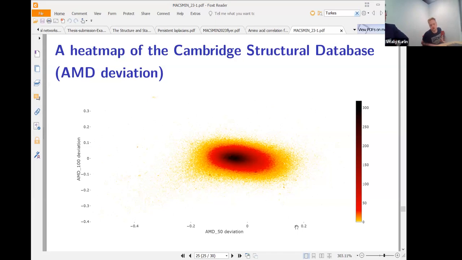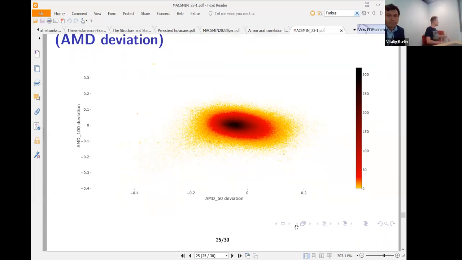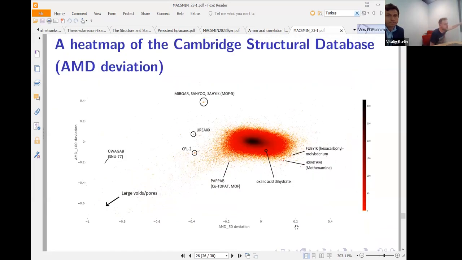I'm starting to overrun, but I would really like to get to the last slide. Here, I've somewhat arbitrarily chosen these axes. It doesn't matter so much, but I just want to point out some popular structures on here. These dark spots are popular structures, and some of the clouds are a little faint. So on the next slide, where I circle stuff and point at stuff, I've changed the color scale, but it's the same map. Hopefully you can see these smudges.